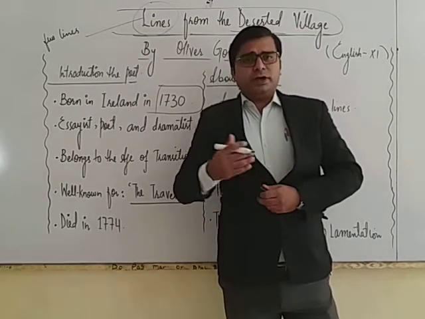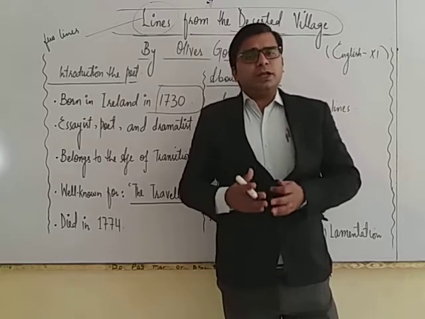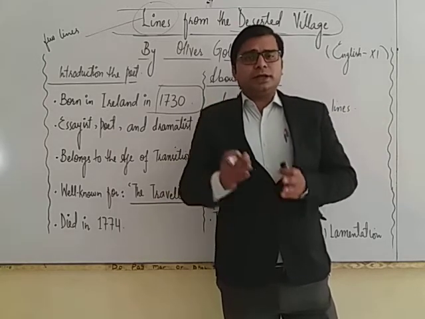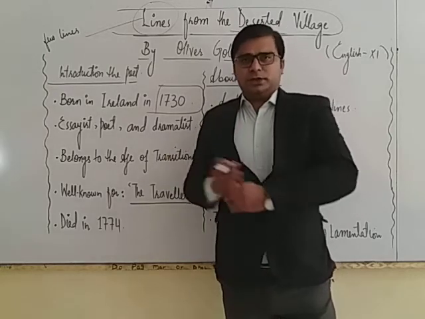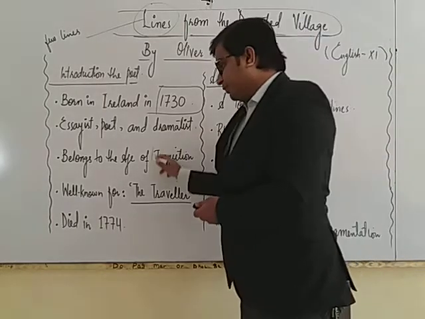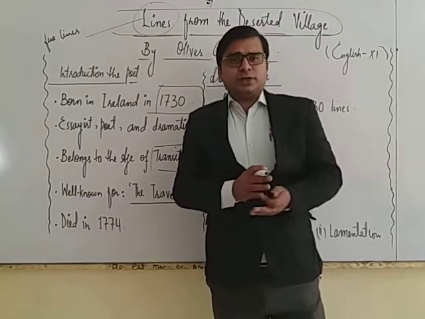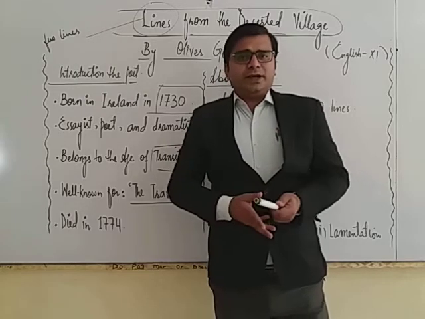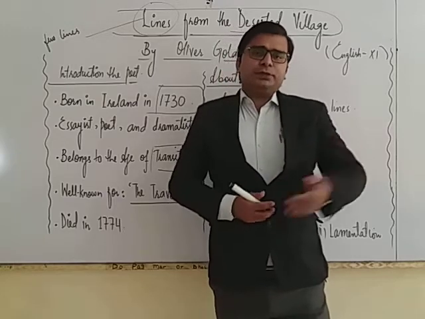As you have studied very well in the physical mode, and I have told you many times, there is always a name given to a period when something was popular, and they usually give the name of the popular thing of that period. So actually, the age of transition, I will tell you later what the meaning of transition is and why they have given the name the age of transition. It is the age right after the Elizabethan age. And why they have given the name transition, and right after the transition age there is the age of romanticism.